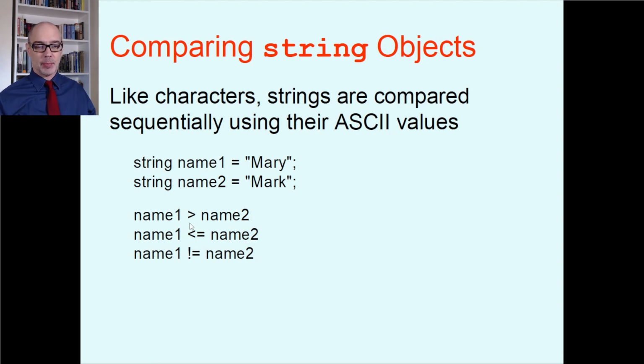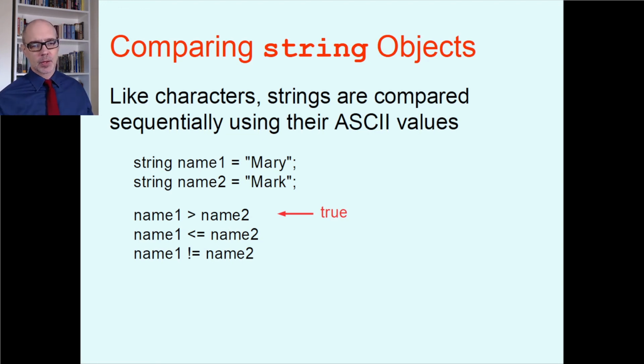And this will actually come back as true. The first difference that it found, the y character was actually greater than k. And so from the human perspective, yeah, Mary should come later in a dictionary than Mark. So really, it's just comparing for dictionary order when you get to use this. A lot of work happening under the hood that somebody else did, but from our perspective as C++ programmers, it's just telling you which one comes first in a dictionary.